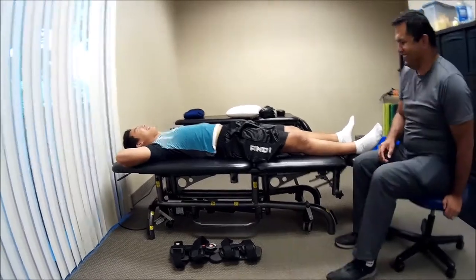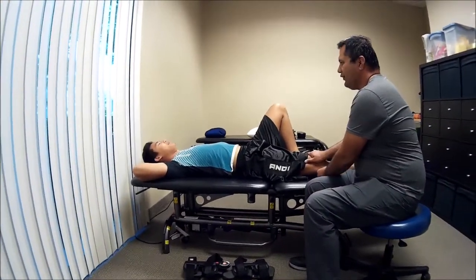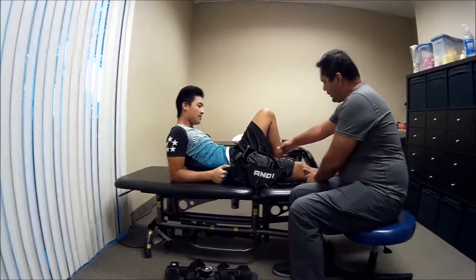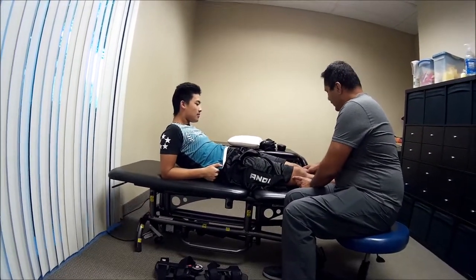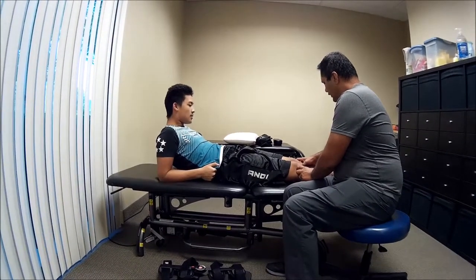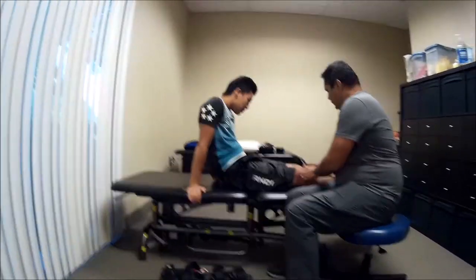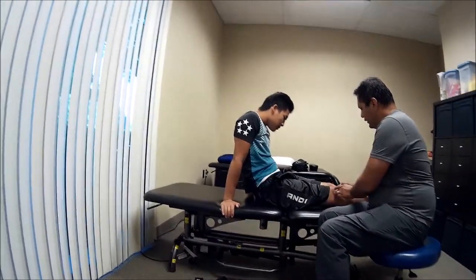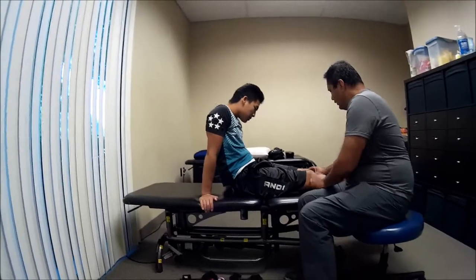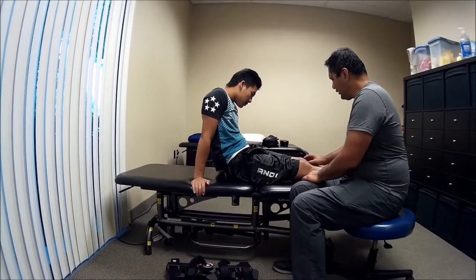It's funny. Okay. It looks pretty good. I don't feel that heat anymore. But comparing both sides, I still see a little swelling left. Yeah, you kind of see a little bit on the outside here in particular. More right here. But it looks pretty good overall. A little bit on top. Not too bad.